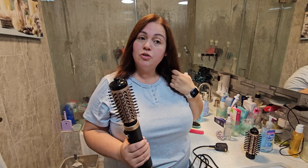And for the spinning portion, make sure your hair is dry before using. It's a lot easier to use when it's dry.